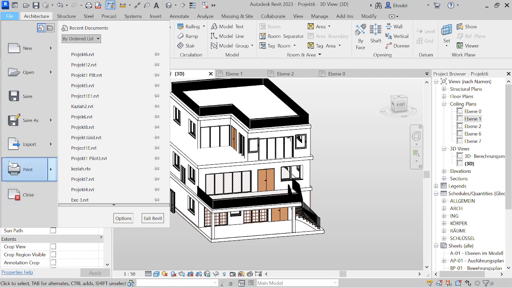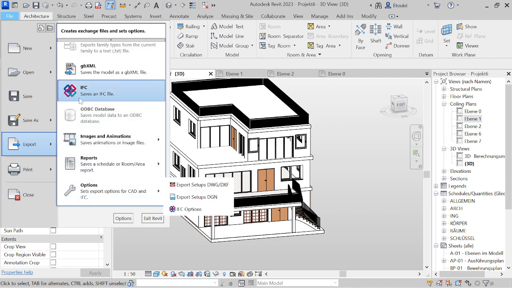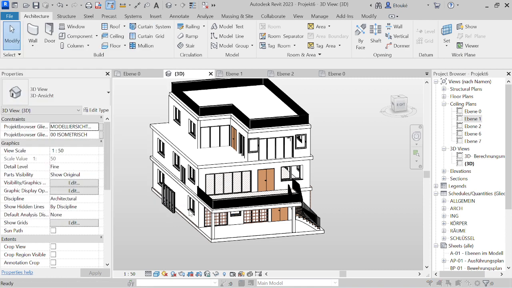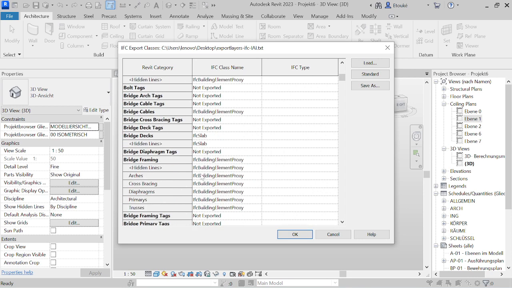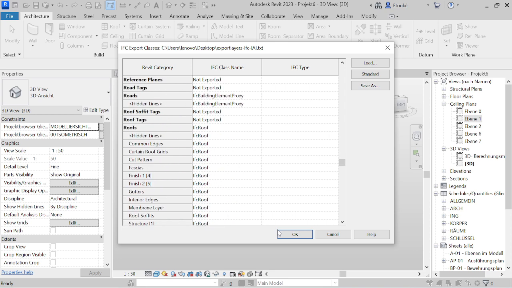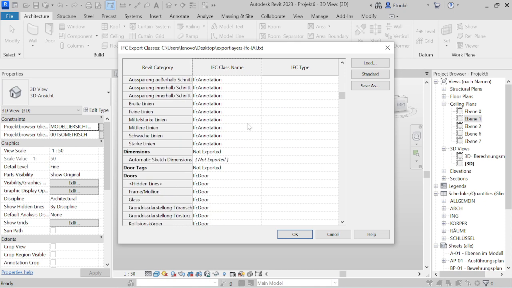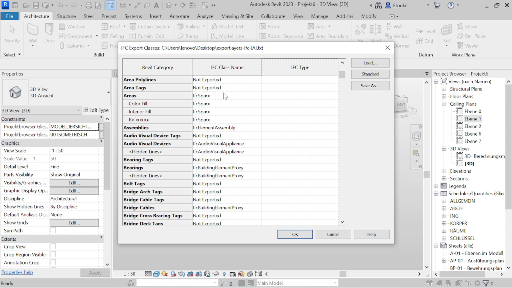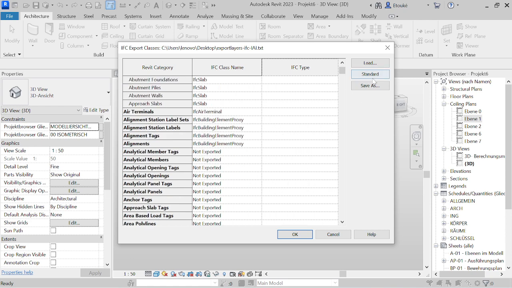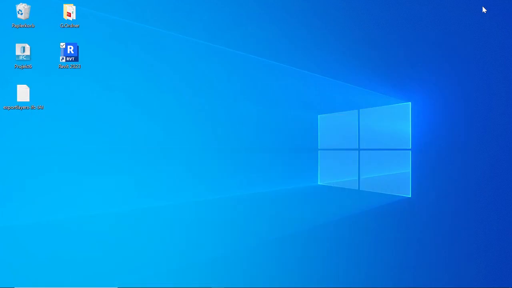So go back again, export, yes, and we will use this IFC option, export. So we check again if everything is okay. When we finish everything we want to export, we will click on OK. Let us check again.